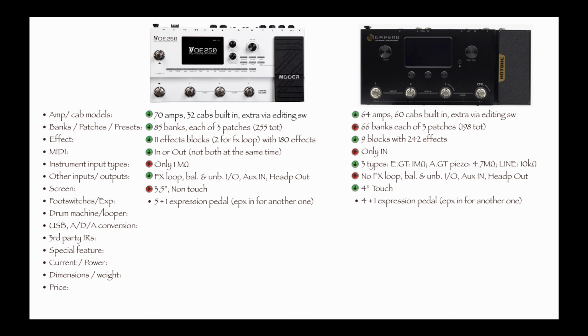Both of the units have 3 dedicated foot switches to go through the 3 patches of a bank, while it seems that the G250 is missing the control foot switch of the Ampero that can be used, for instance, for the tap tempo. Actually, it is not missing, but it is a second functionality of the A, B and C foot switches of the GE250 once you have selected a patch. I think that this is a pretty clever solution. So finally, I will give a thumbs up to the GE250.